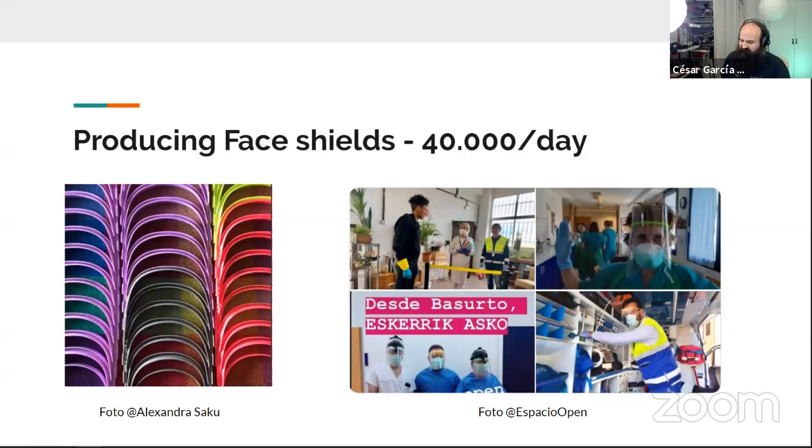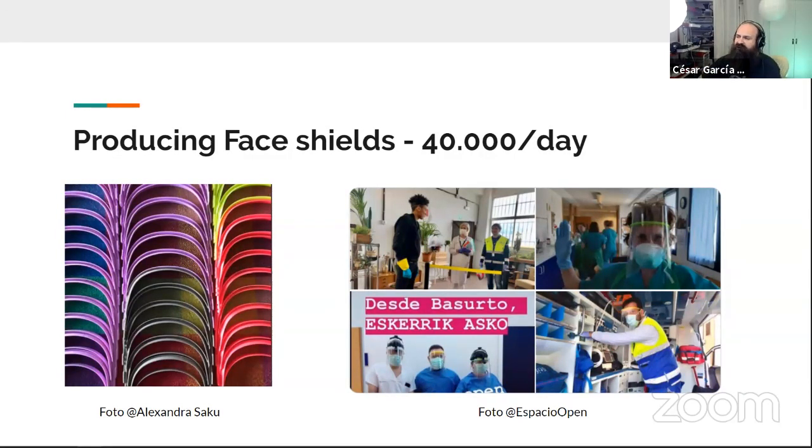One of the biggest challenges so far has been producing useful stuff. And I'd say the biggest success so far has been creating face shields that protect people who are exposed to the virus when someone coughs, spits on you, or sneezes, which could transmit the virus. So there have been several designs of these pieces, a kind of face protection.